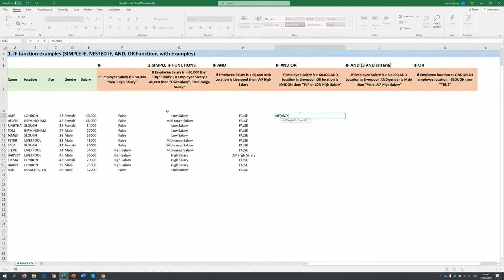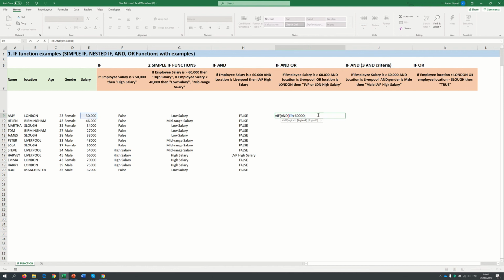So if the person's salary is greater than 60,000, we're going to go to E9, greater than 60,000, and then comma. So the 60,000 is part of the and, so that is necessary for it to return our Liverpool or London high salary. Now the second part of the formula, and, we want the location to either be London or Liverpool.